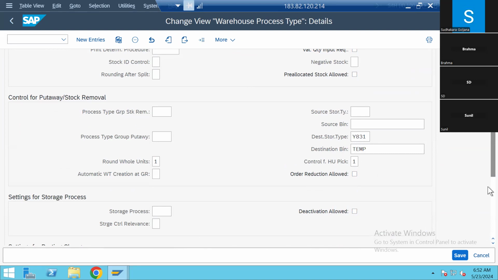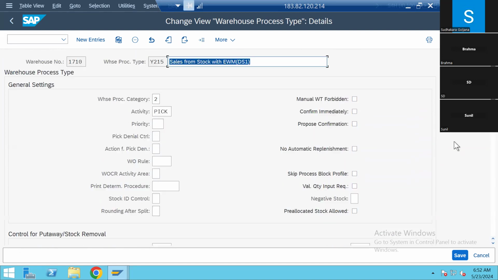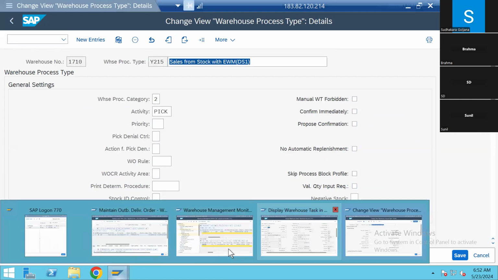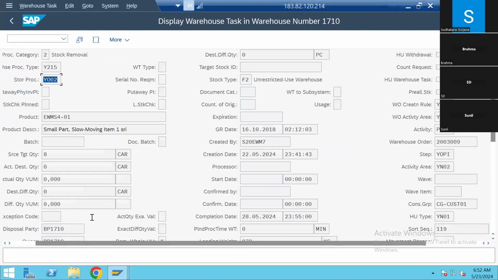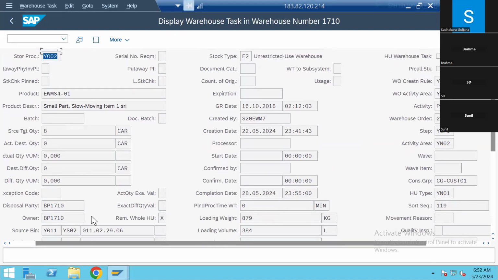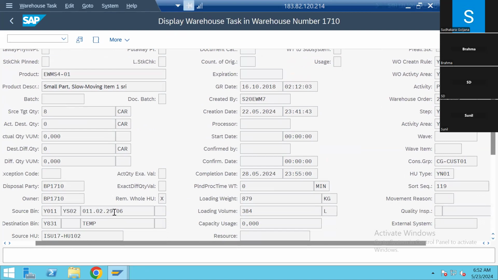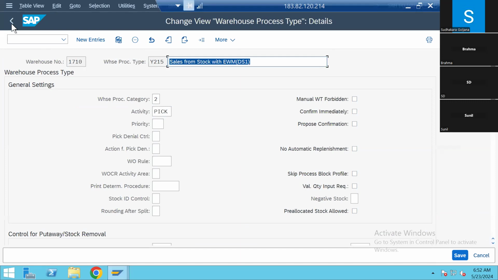So once this WPT is triggered, the system automatically populates the process type, the storage type and the bin. So this is dynamic, this is a fixed one. So that's why this is populated here.